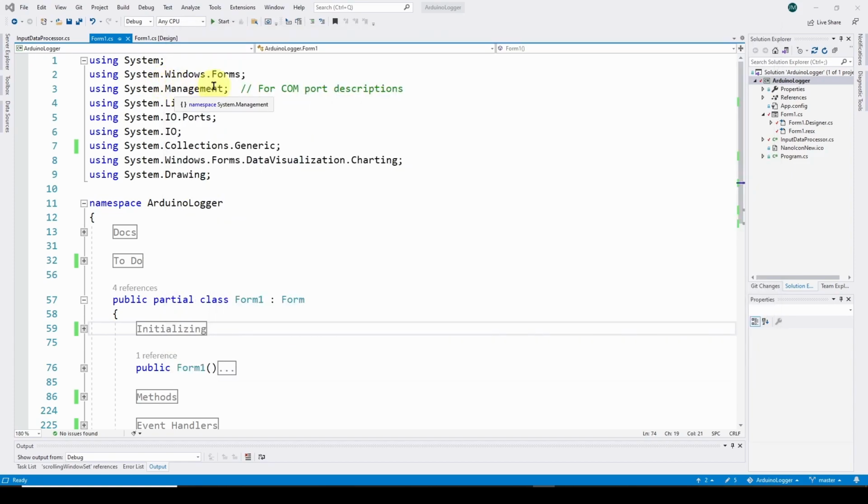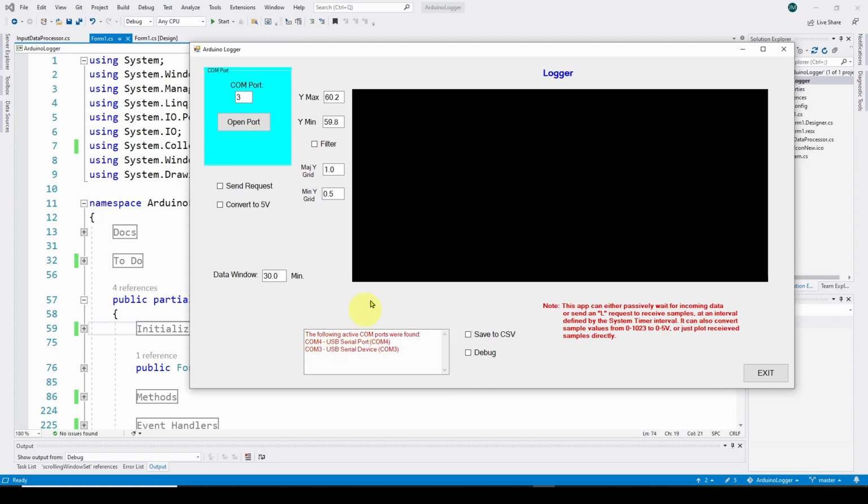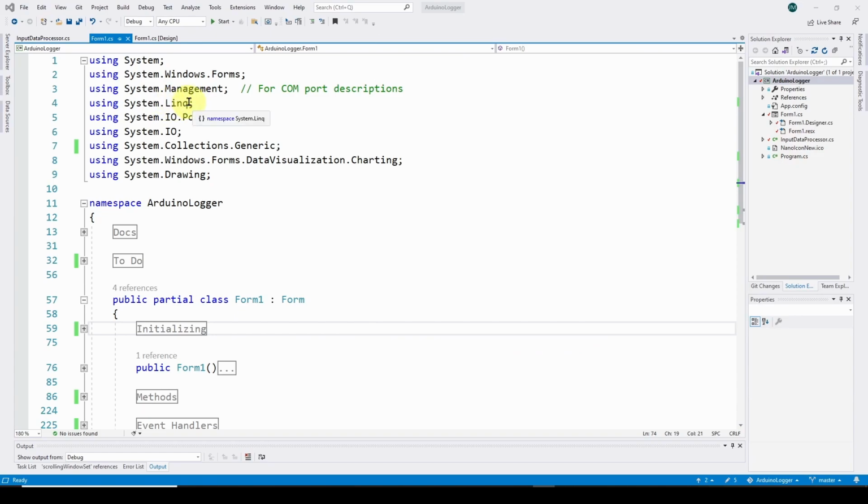And this System.Management library will go out and find the available COM ports. Very nice, and it will also give them a name that you can put here. You can say COM4 and COM3 are available, and then I can just select which one I want and open the port. Link, language integrated query, we're going to need some of that in parsing some of these COM ports.